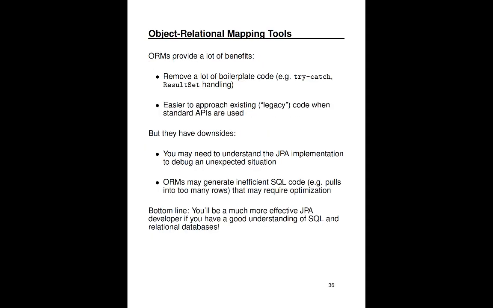So again, these ORMs are pretty nice because they remove a lot of the overhead code that, as you've seen, is required with JDBC. All those try-catch blocks, all of the handling of the result sets, making sure you've closed your database connections. Nope, you let the ORM take care of all of that. It's also nice that if you see an application that uses an ORM and you're familiar with that ORM, the code is so much more approachable than trying to figure out, hey, what kind of homegrown mapping code was used in this particular project. And so this is why JPA has become so popular, because it really does offer a lot of power and in a standard way.